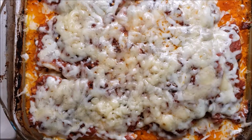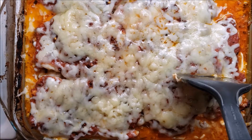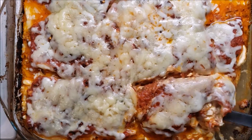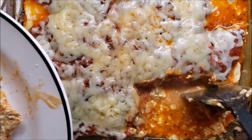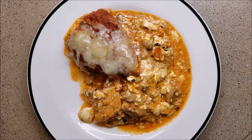So we are el finito completo. So we got to get a little bon appetit skull and crossbones plate. We're going to get ourselves a little spatula. We're going to plate and serve. See you in a moment. Just cut into that like it's lasagna. So we're gonna cut into it, but we're gonna do it for another deal. I'll see you in a minute.